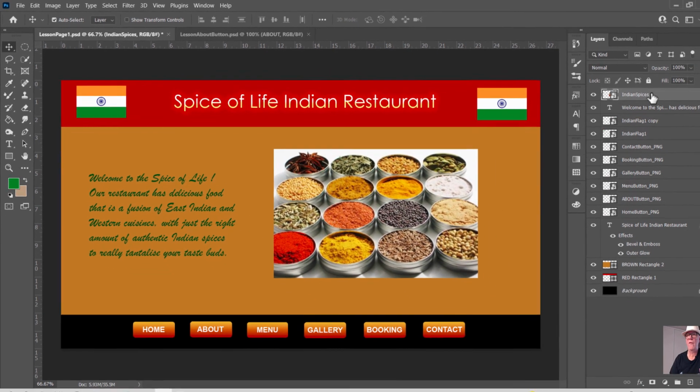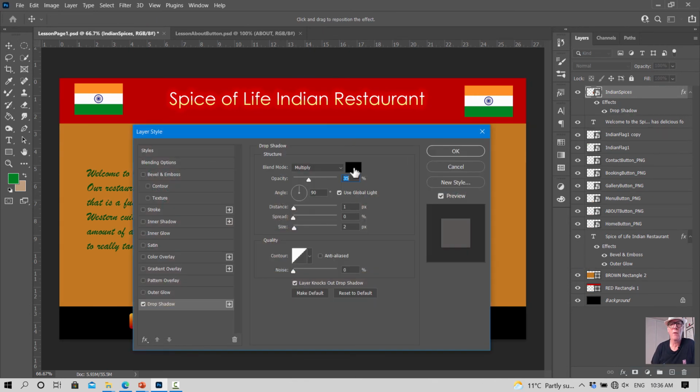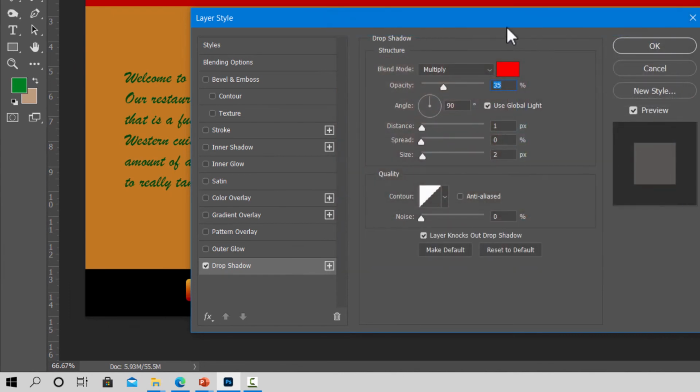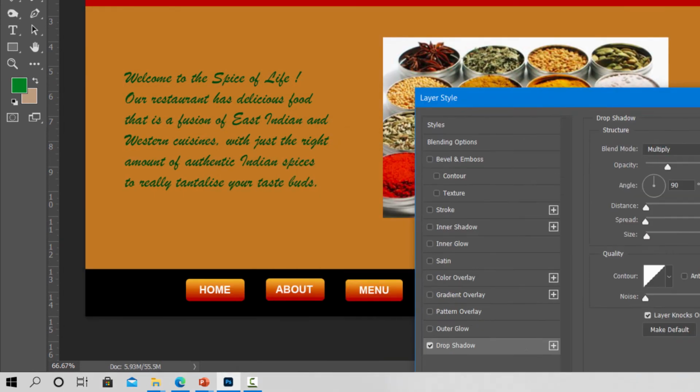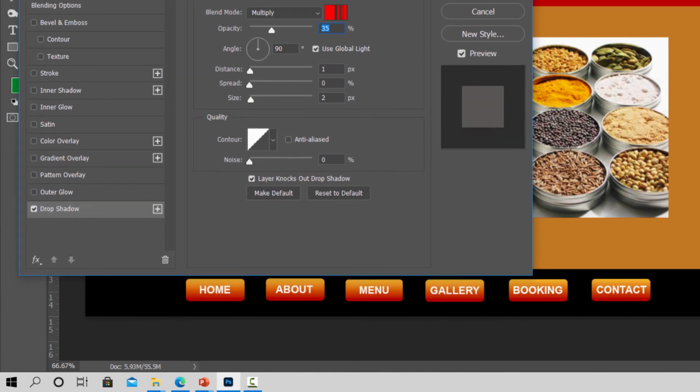Now we can also add effects to images, so you can go to FX here, and what we want here is a bit of an inner shadow, I think it was. Let me just check what we're using around the picture. A drop shadow, okay? So you can go for a drop shadow, and what we're going to have with the drop shadow is our nice kind of chili red color. Now we'll have to push down on the top of this and move it so you can actually see what's happening, which isn't the easiest thing to do.